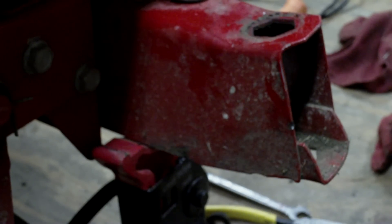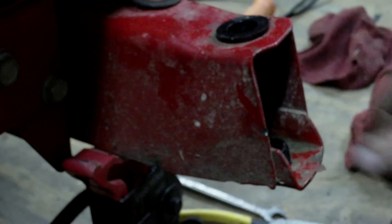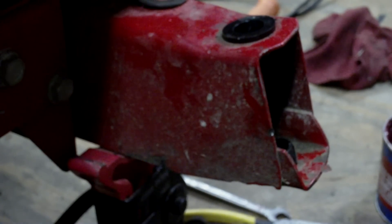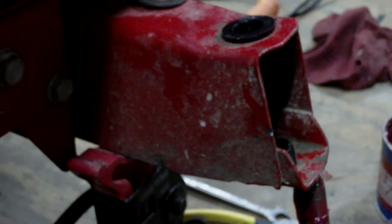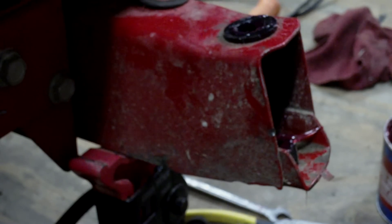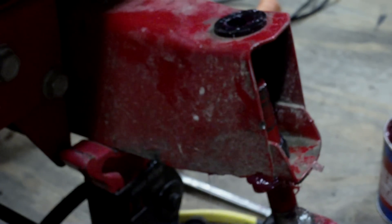Now that all the old stuff's out, it's time to start putting the new stuff in. Now the next thing you want is just some grease — no matter what type, grease is grease. So this is the messy part. Load these up. You don't need this much; just use it sparingly. Keep a rag handy so you can wipe your fingers off. The tie rod was caught on the jack stand — that's why it was being so hard to get in there. Now it's going in no problem at all.